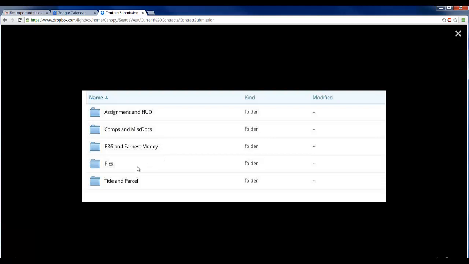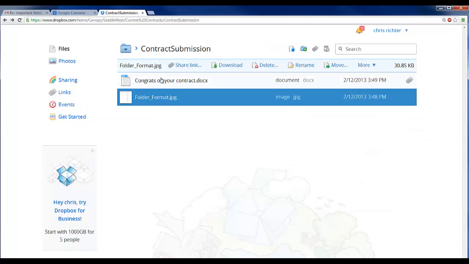The photos go in there, not just the photos, but a Word document that has a link to Picasa, so that we can send people the link and I don't have to download all that stuff. But that stuff goes in here, and title information. So once we get title back, so as soon as you get a contract, you come back and you create these folders, create the folder named after the property, and then create these subfolders, and we fill them in. So let's look at what that looks like.